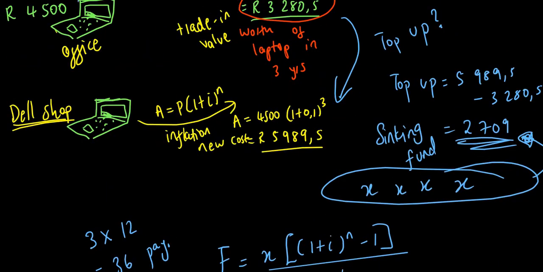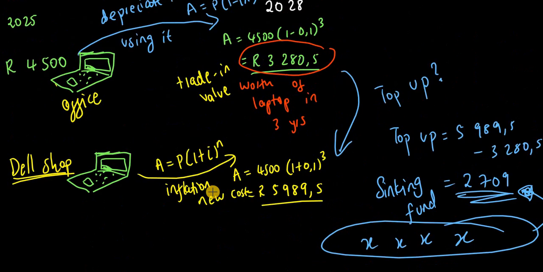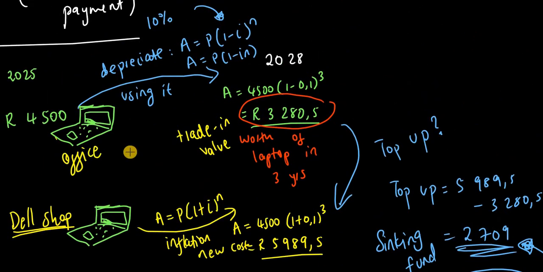Okay, so that is it there, guys. That is sinking funds. Okay, so when you do questions, number one, the question might go with you step by step. Calculate the value of the printer in 7 years, right? If we depreciate it like this, calculate the new value of the printer in 6 years due to the inflation.